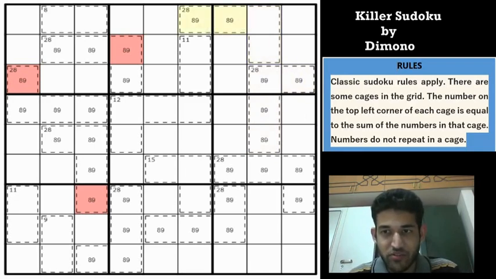Which means that these 2 cells can't contain 8 and 9, and these 2 cells will be 8 and 9 now. So we can highlight them, they are fixed. And these 2 cells are 4, 7 or 5, 6. We'll see that later. Now that we have marked the 8, 9 pair here, we can eliminate the 8 and 9 from here.